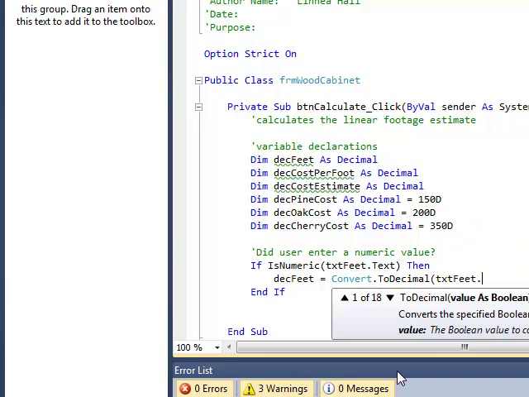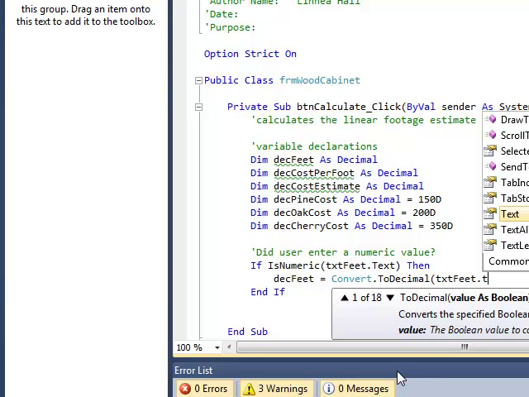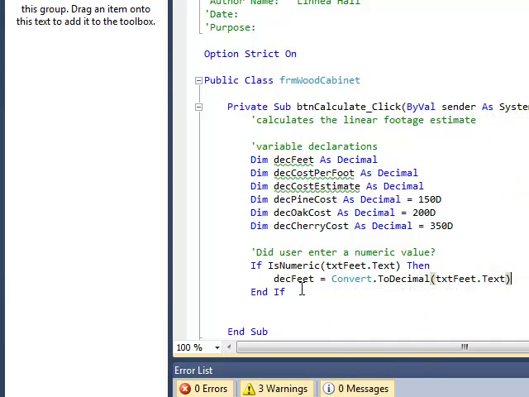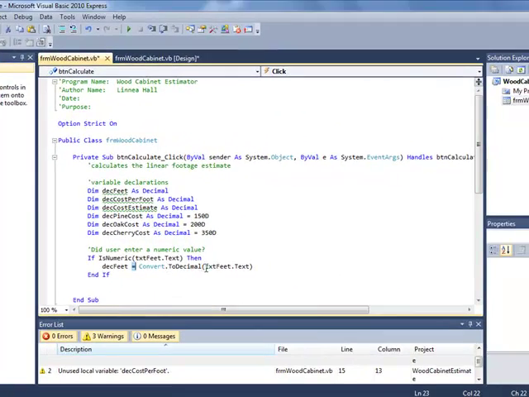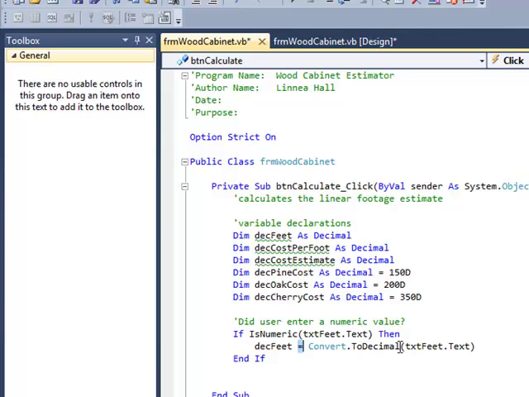Text feet dot text. So what are we doing here? If is numeric, text feet dot text, then what am I doing? This is the assignment operator. It's saying convert whatever is in the text feet dot text to a number, to a decimal, and assign it to this right here, desc feet.